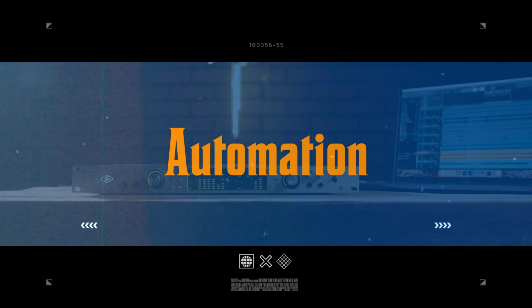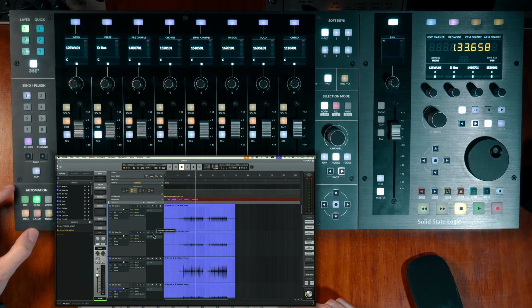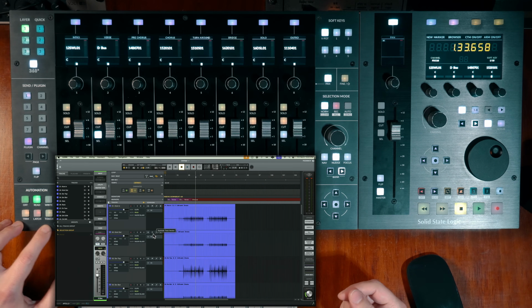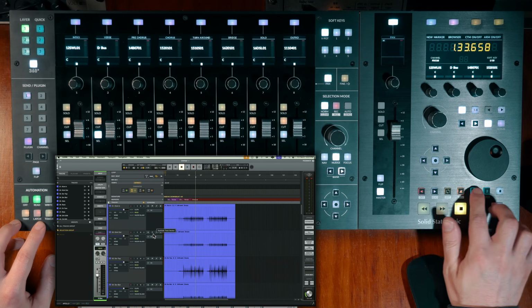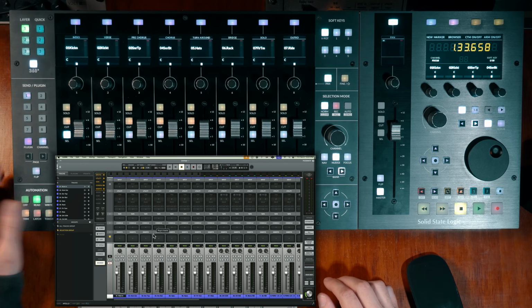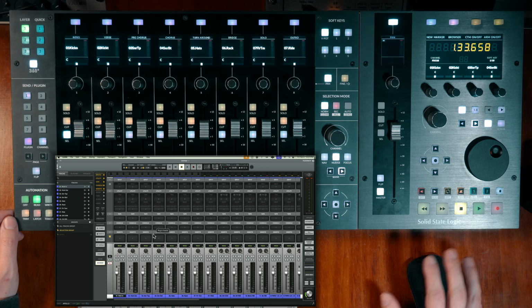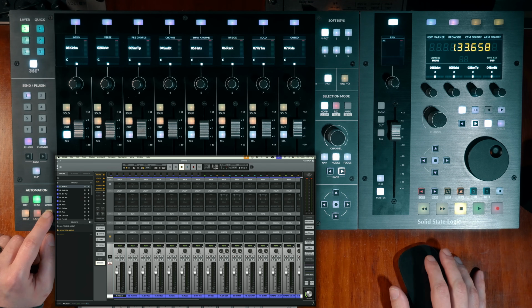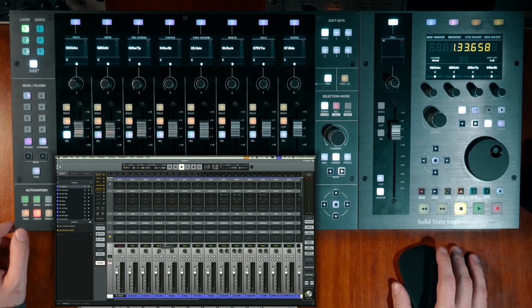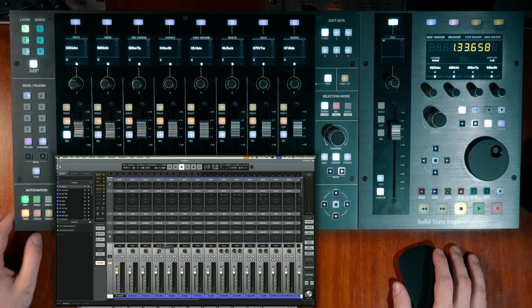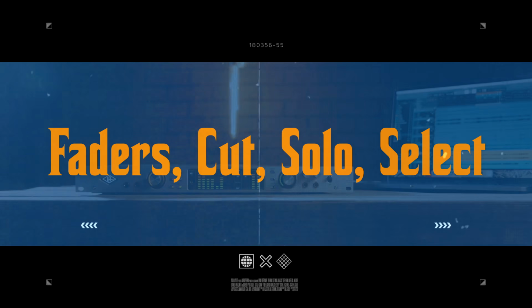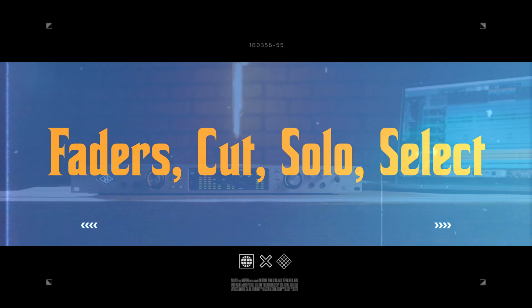and control away. Looking at the automation section, this is pretty self-explanatory. If we jump into the mixer itself, let's just choose our kick track here. You can see it says read right here. I can change that to touch or latch or trim or read or off. That's all dedicated function and extremely self-explanatory.